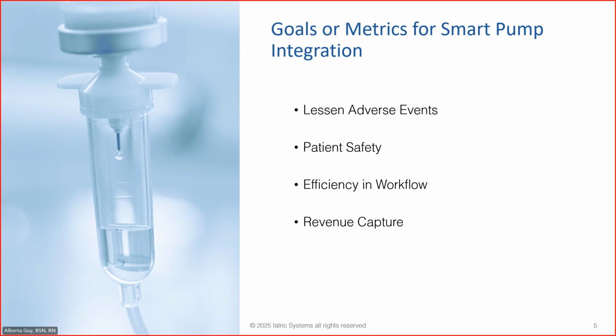So with the smart pump programming, the EMR is able to send the exact order as it is ordered into the pump correctly. The nurse scans the patient, scans the medication, and then scans the pump, and it's processed by the EMR. And if there is an error, it will immediately, in any of those steps, be apparent, and the medication is not correct.